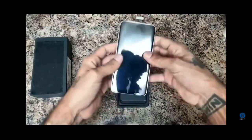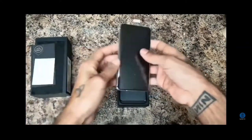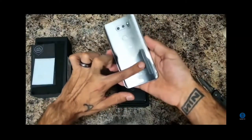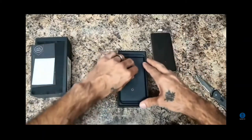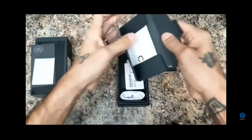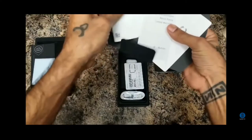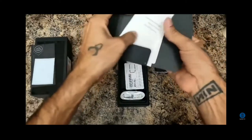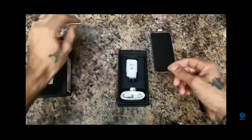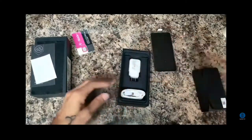And you get the phone itself. It is pretty light, probably feels a little bit lighter than the Galaxy S8 Plus. There's the phone itself, so that side. And of course you get all your packaging stuff, your manuals, SIM ejection tool, welcome start guide, terms, stuff like that. Typical stuff inside the little package pack. SIM card, don't need that. Information, your charger brick, and there is nothing else in the package.